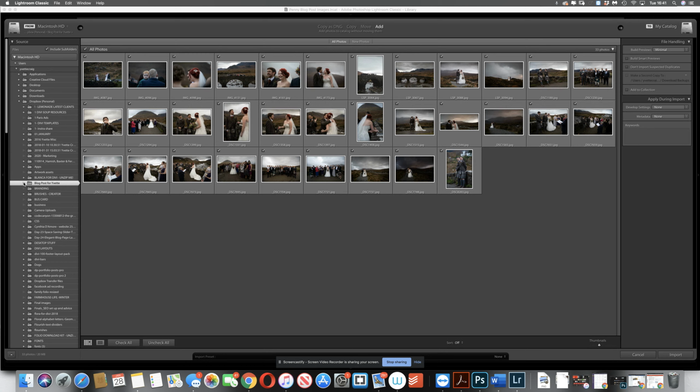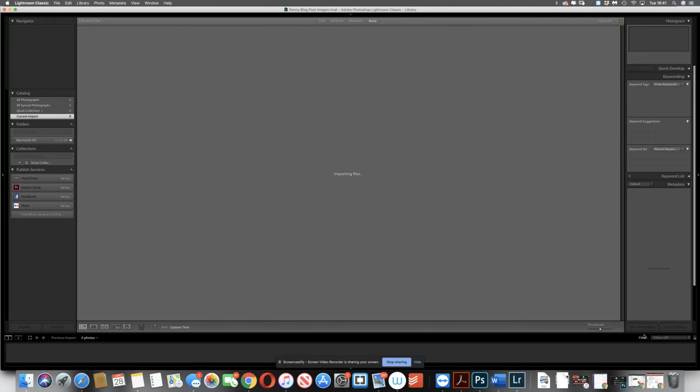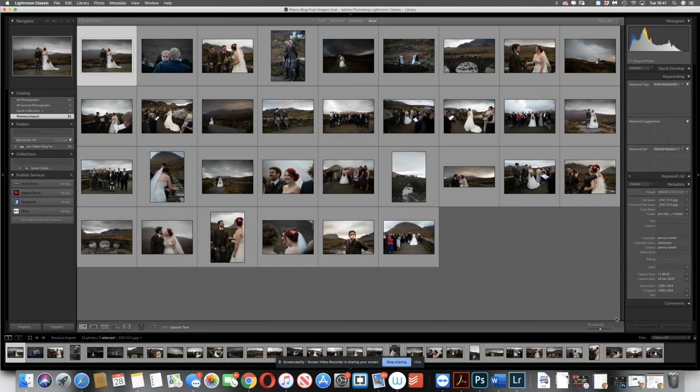And they're in here. And there's all the images, they're all ticked, aren't they beautiful? Makes you think about wanting to get married again just to go for a beautiful location. So that's it, all the images have now been imported.